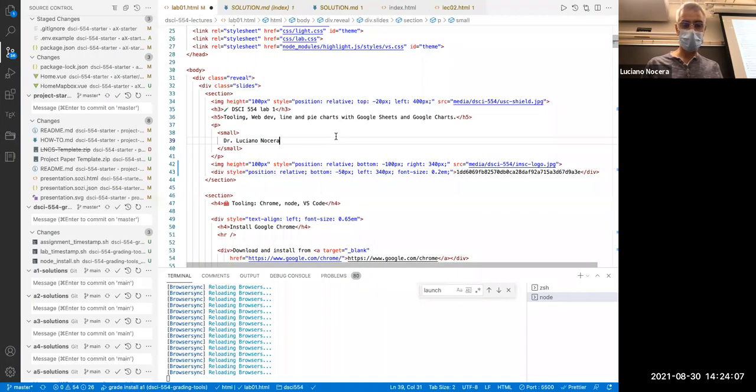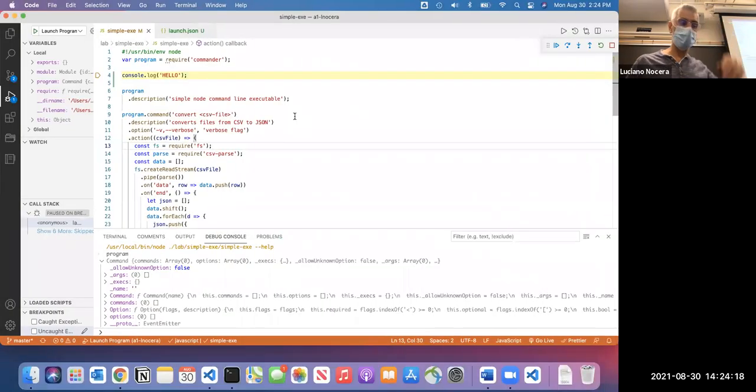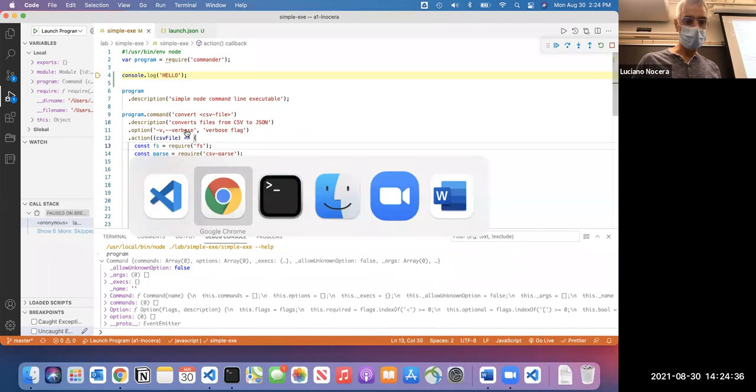If you want to debug, let me rewrite this before. Okay. This is good. If you want to actually debug the JavaScript that is running in the page, then the best option is to use the debugger also in the Chrome.